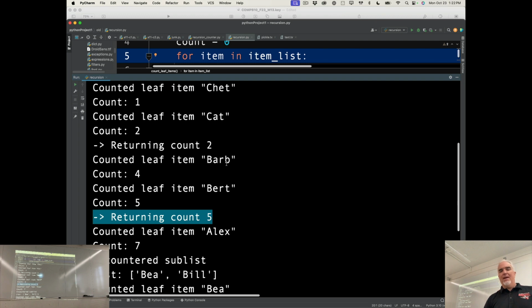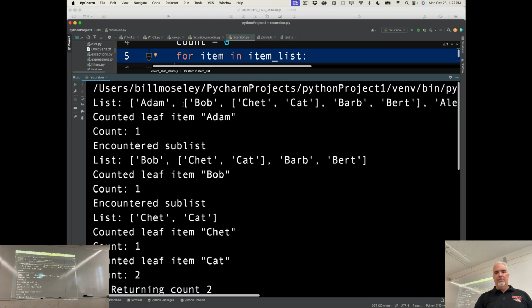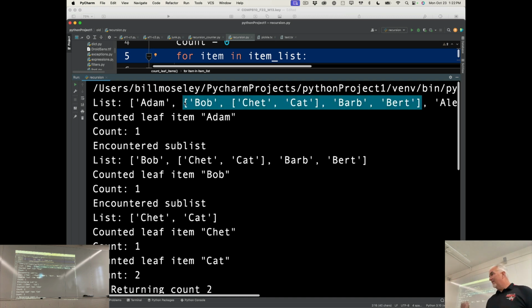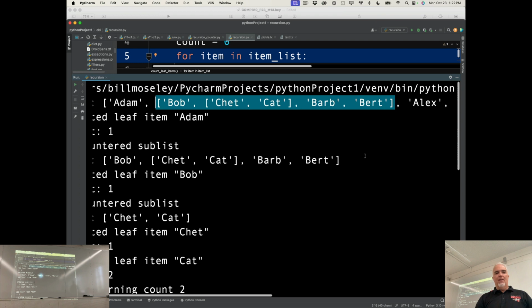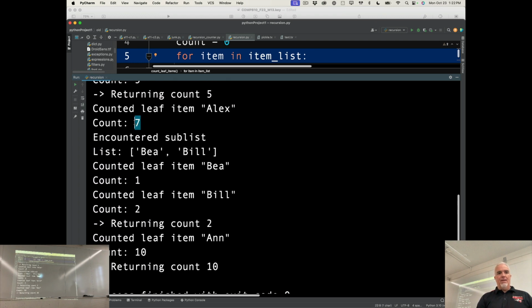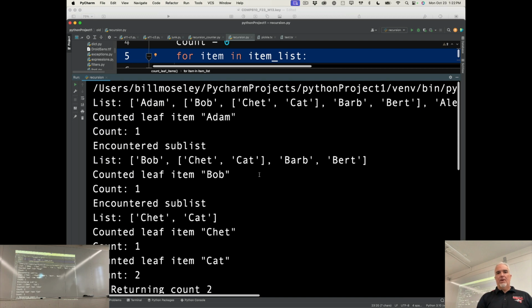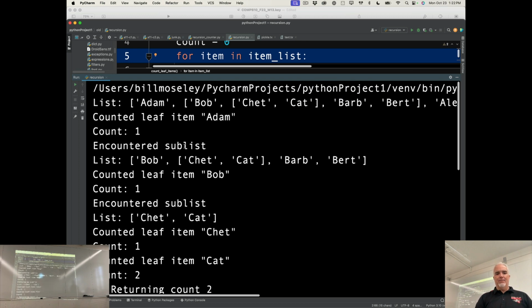And then it returns that count of 5 back to the main function, because it's returned this, this, this, this, and this. So this part of that has been fully counted at the base level and is coming back up now. So we'll add Adam and then Alex to that, right? So we've got Adam and Alex added, and there's 7. Then it finds another sublist, right? It finds this one that has 2 items in it.